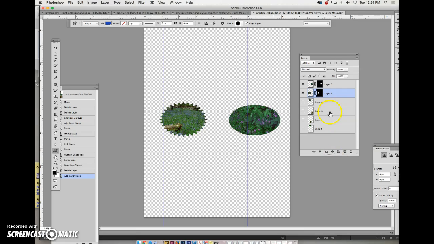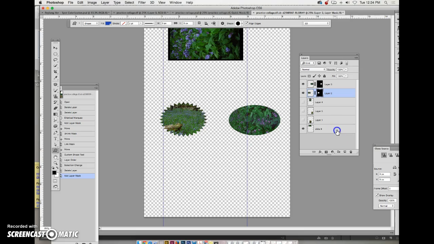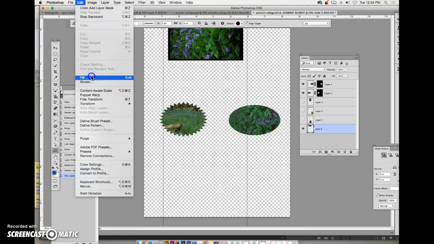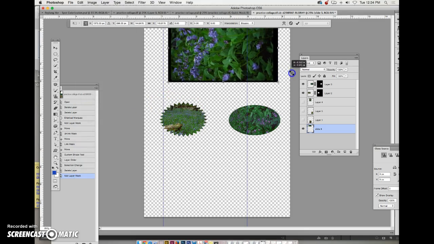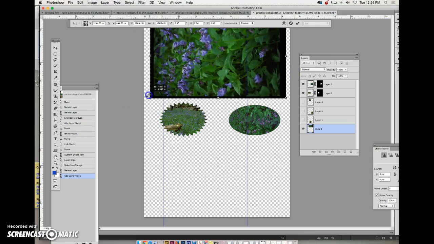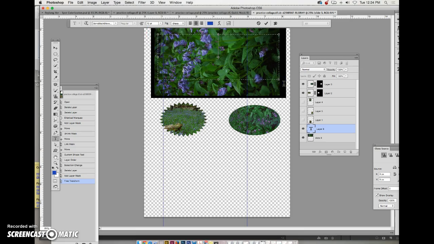Okay. So if we want to do text, I'm going to open up this layer right here. And I'm going to make this bigger so that it fits over my whole area here. So I'm going to go Command T, which is also Edit Free Transform, and then I'm going to make this nice and big. Then I'm going to go to my text tool, and I'm going to do 72 points because that's an inch. Make it big. You can make it smaller. And I'm going to go all caps because that shows up the best.